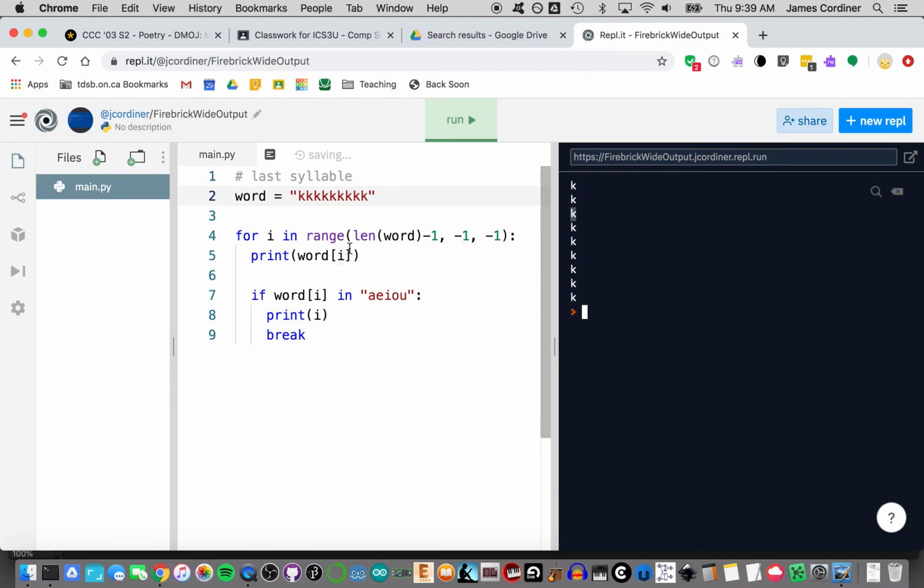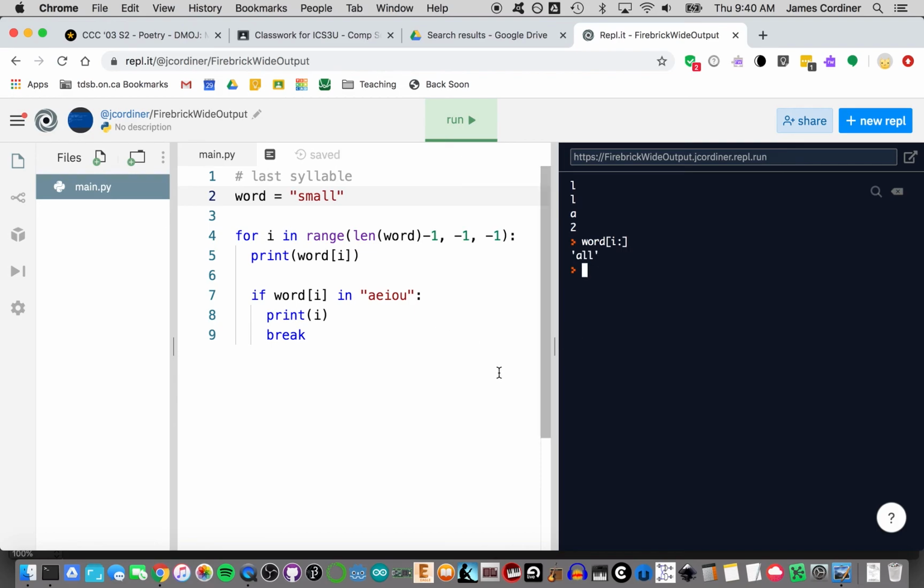What we really want to know is what it didn't print. I is actually a 0 at this point. Let's slice. We haven't done the slice yet. Now we have the word, and we are trying to slice it from the last vowel on. So that is the syntax. I don't need to put anything after the colon, which means go to the end. Start at index 5, go to the end. So that's working.